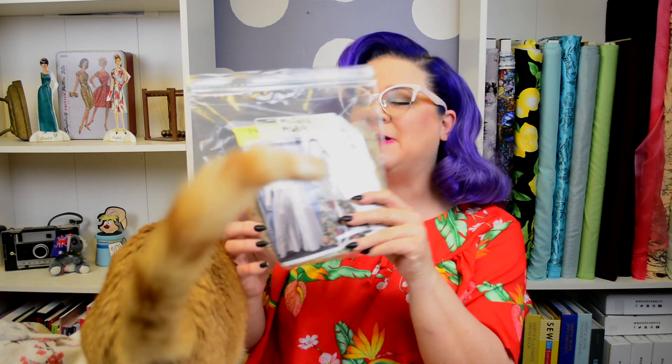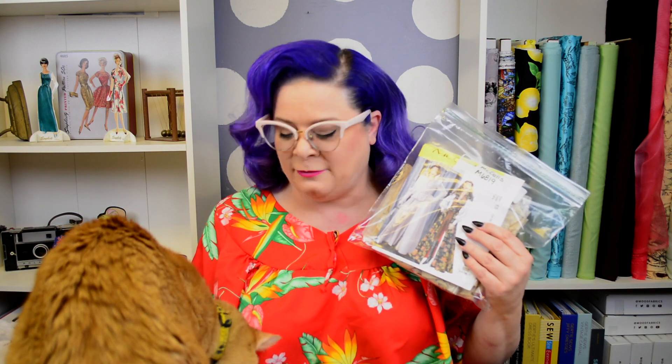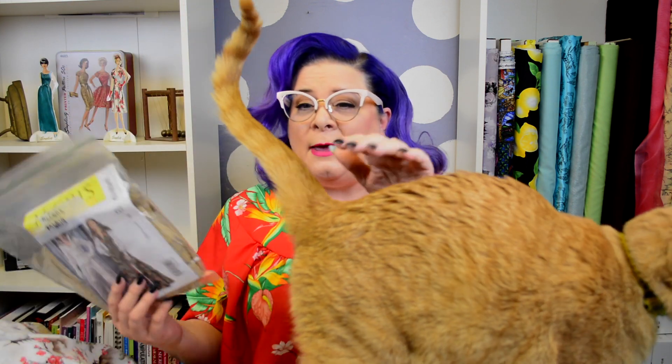That is McCall's M6819 — a great cosplay outfit. I showed a version of this at the Ren Fair last year, and I absolutely loved it. I'm revisiting this pattern because we are attending C2E2 on February 29th here in Chicago, so if you're in the area, come say hi. I'll be there on Saturday for work — I work for a glue gun and adhesive manufacturer and we're going to be doing a street team, going as cosplay repair stations. I'm also going to be sewing these retro futuristic space girl outfits and using the vest on this pattern for the top.